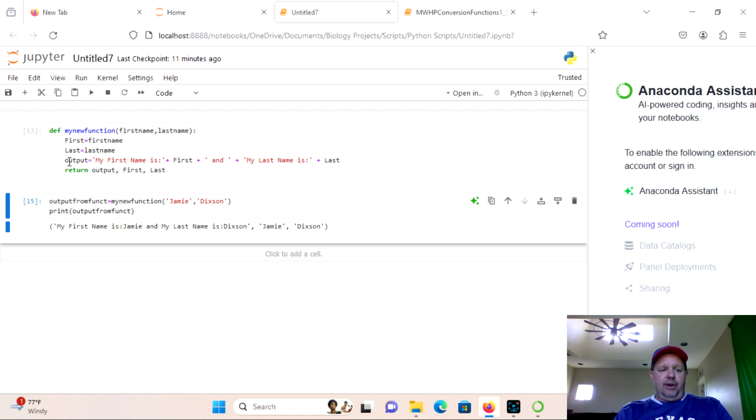Then we need to do something with first and last, and store the result in a variable.